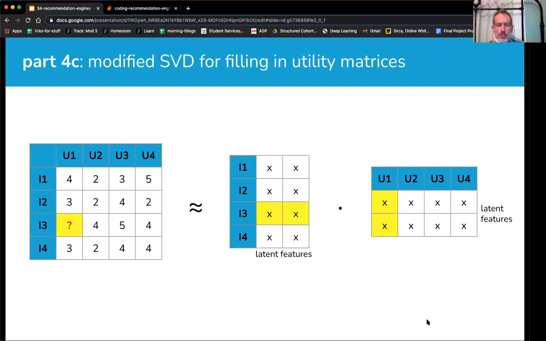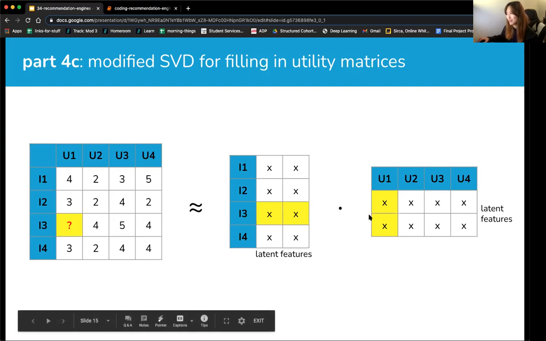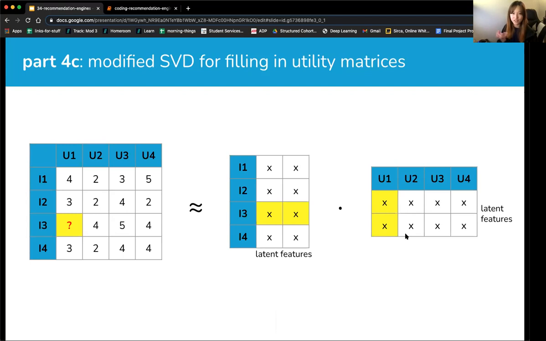And you're saying latent features are just an arbitrary number that you're assigning to these items or users? Yep, that's right. So I3 could be 4 and 7, and U1 could be 9.6 and, whatever, 8.7. Whatever these numbers are, in matrix multiplication, the sum of this times this plus this times this will give you this.